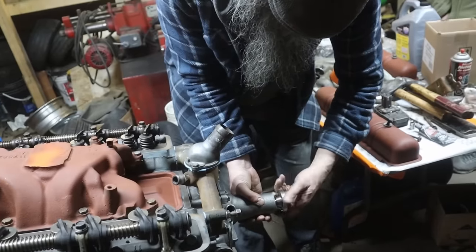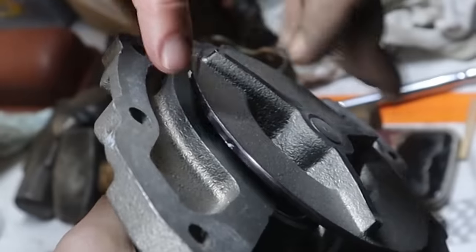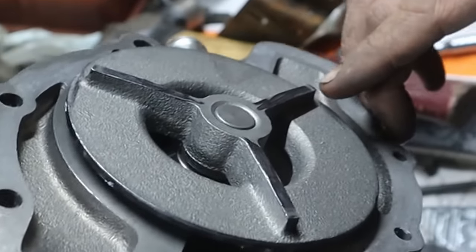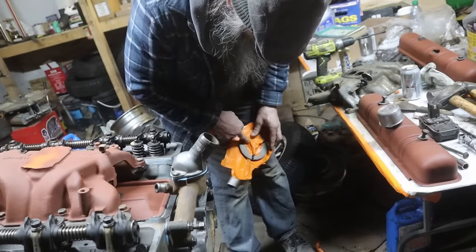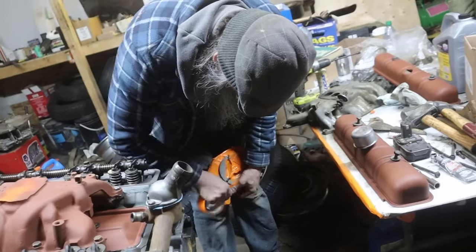Just keep doing this till it smooths out, eh? It's here. Clearly there. And you're right, not so much here, but it's definitely these two edges. But imagine running it like that. So we never got the oil pressure. Oh, it'll be fine. That's all for the camera anyway.